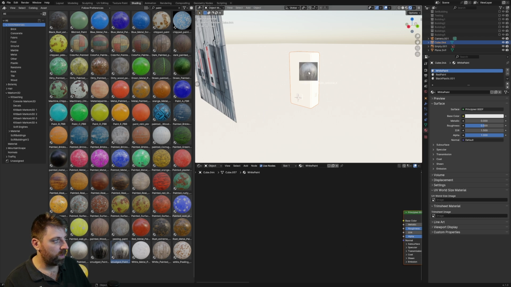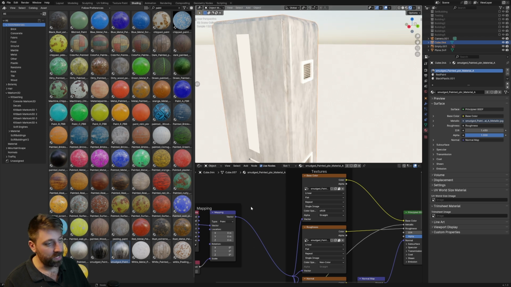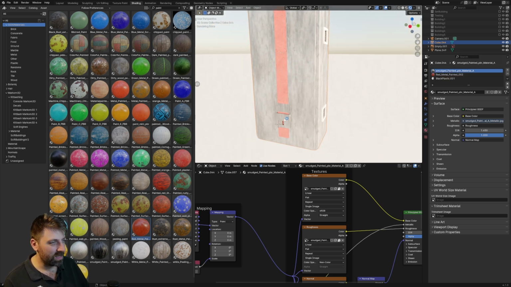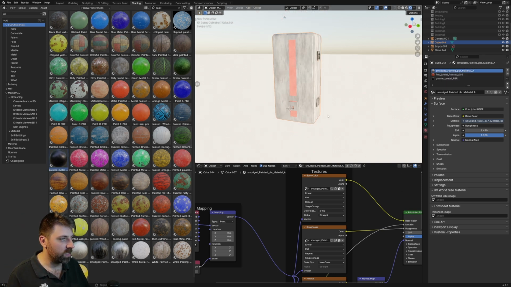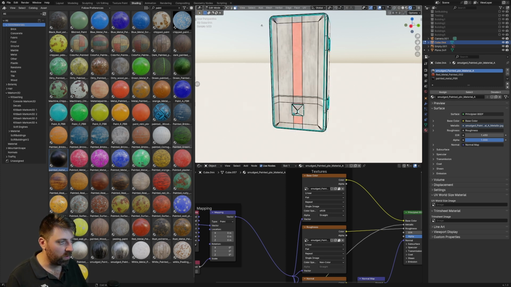Smudged paint, if we were to throw that one on there, it's actually pretty good. And then we went red paint on there. That kind of gives us that. And then, I don't know, painted metal, for instance, if we just did something like that. We've very, very quickly thrown on that.